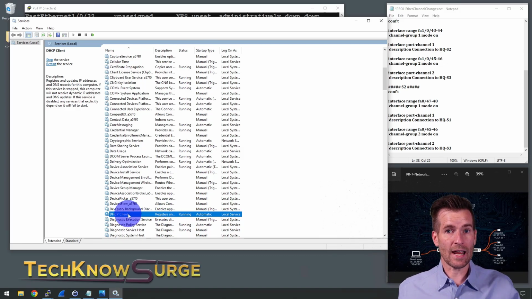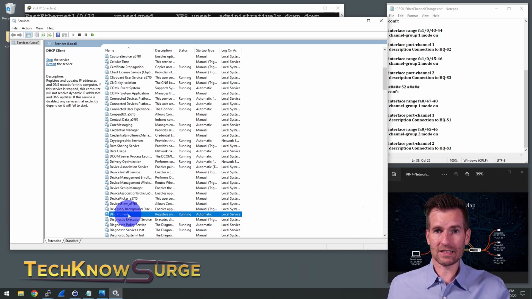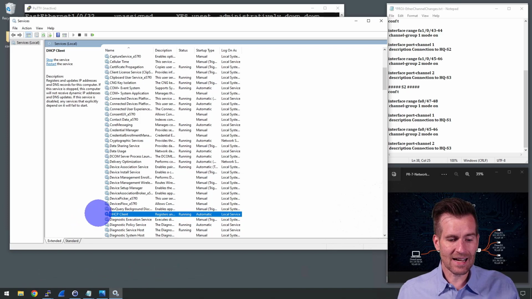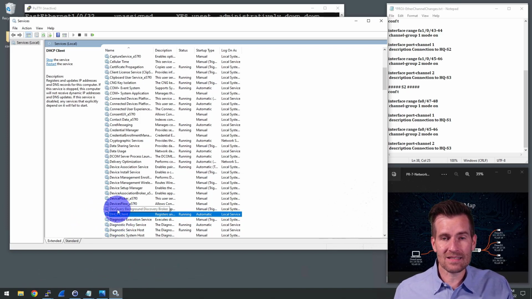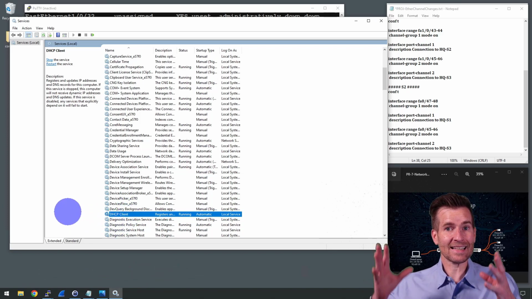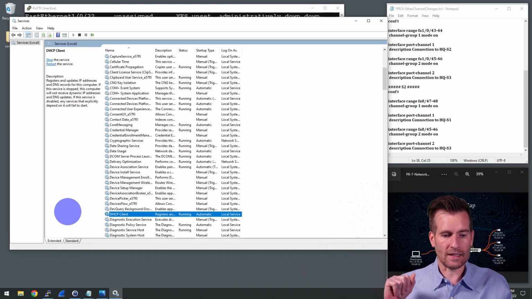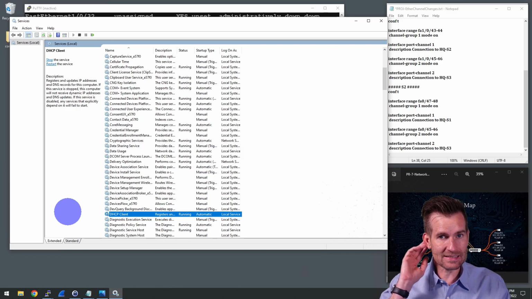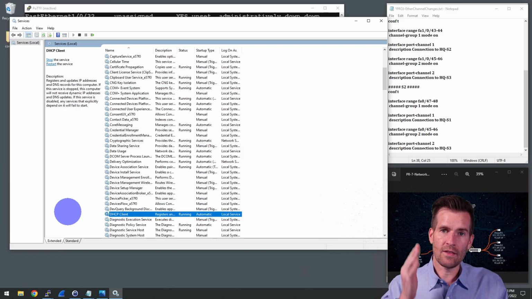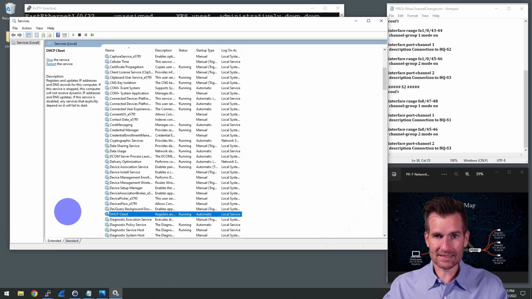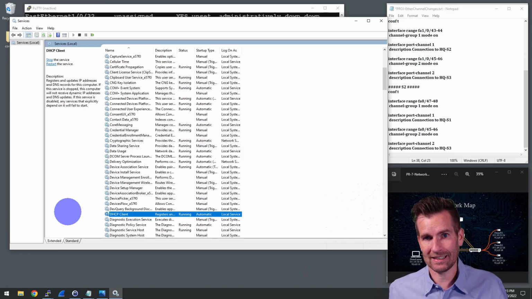If I were to go to a Windows server running a DHCP server and take a look at the same thing, I'd see a DHCP Server, and it's listening for those requests. So a client's going to send a request, and then the server is going to be listening on those ports for that client's request so that it can respond to it.